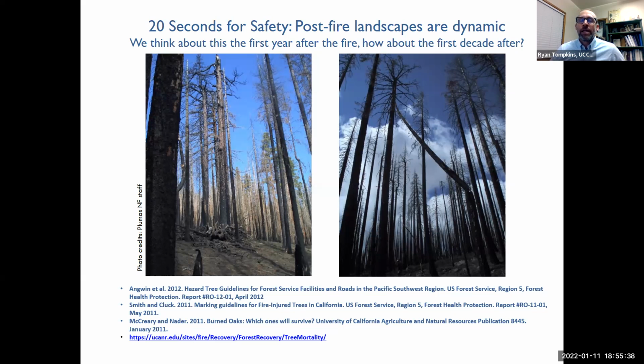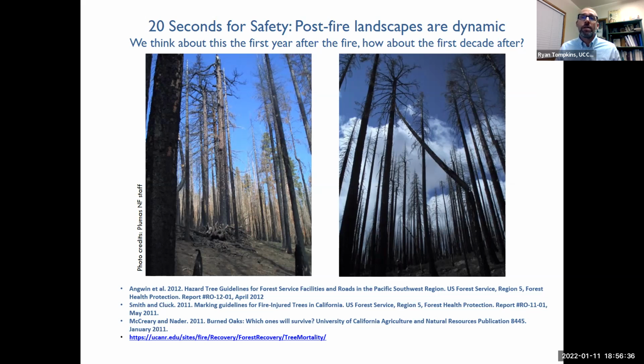But when you're thinking about your plans, particularly if this is your own property or where your residence is located, I really want you to think about safety, both in the first year after the fire and extending into the first decade after the fire. And the first is the immediate hazard. I want to emphasize here that we always think of trees falling in their entirety. But most often these trees fall in part through partial deterioration, a limb or a top, something with enough weight that's falling from 80 feet, which is enough to do a lot of damage. And unfortunately, people in the natural resources careers oftentimes get injured through this mechanism. And so I think it's really important when you're thinking about tree removal to really think about hazard trees.